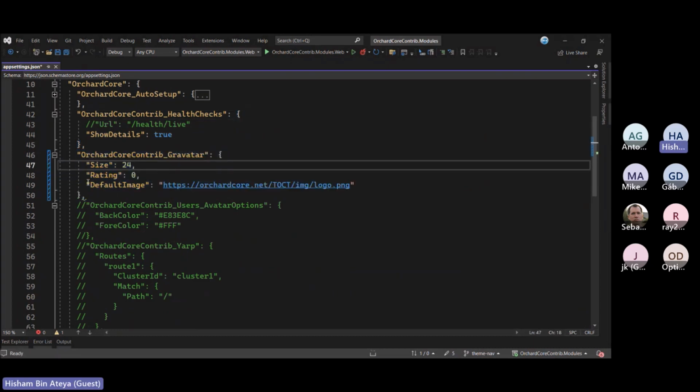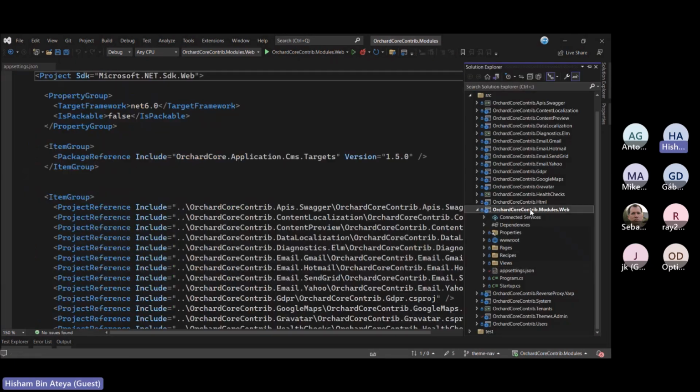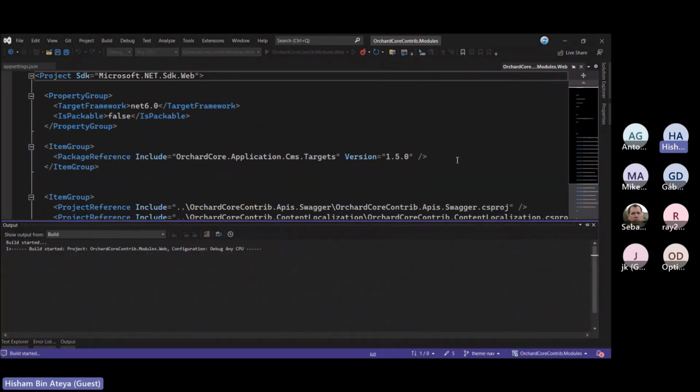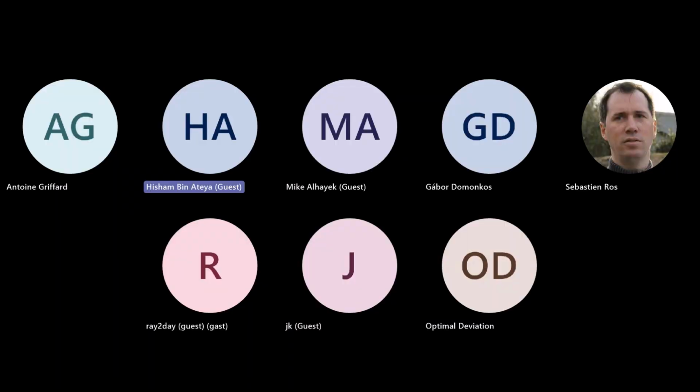You can set the default image that should show up in case there is no avatar. Let me build it and come back again. I think that's weird. I'm stuck with sharing.